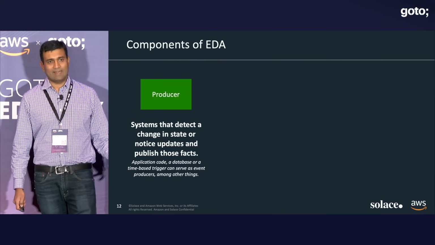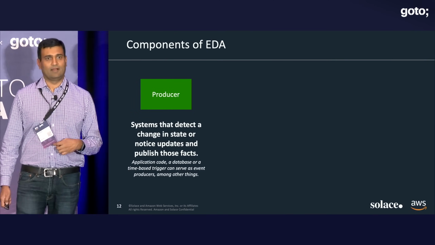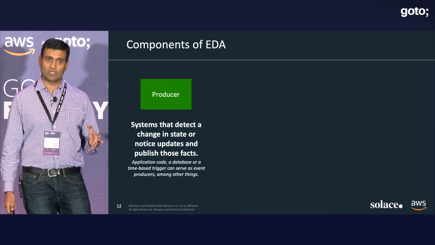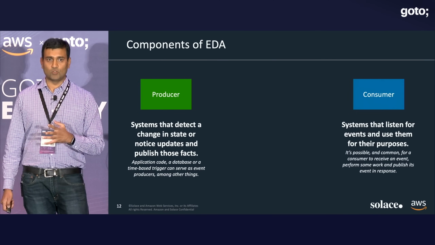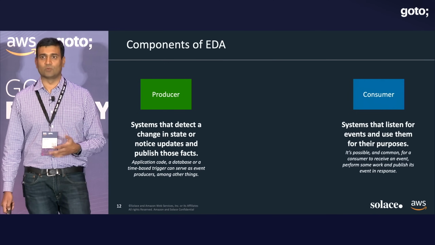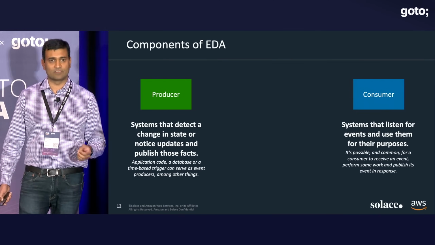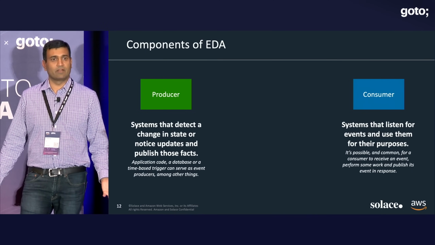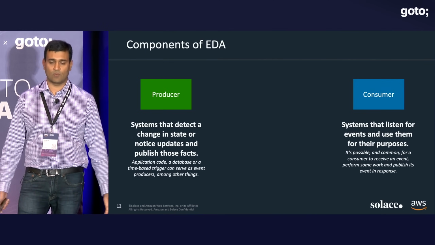Now, let's see the typical components in EDA. One is you'll need to have a publisher who will be responsible for publishing this kind of data. And then you have a consumer. You may have a consumer, you may not have a consumer. Sometimes you have no consumer, because you have just started publishing this data and events, and there are not yet consumers. Sometimes you may have hundreds of consumers consuming the same types of event.